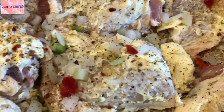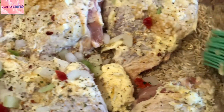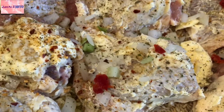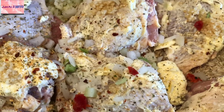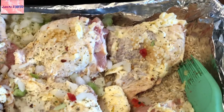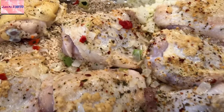As you can see, this is our prepared chicken. We have buttered all the chicken, we've seasoned it, and we've added in some onions and peppers. And on this side I have cauliflower rice, on the other side I have brown rice, and this will go in the oven at 400 degrees for 30 to 45 minutes. Keep in mind this does depend on the size of the chicken. These are the chicken thighs.